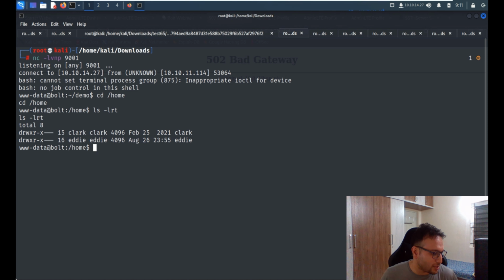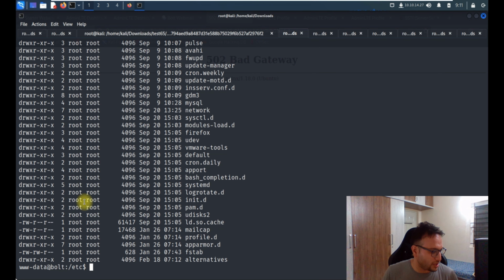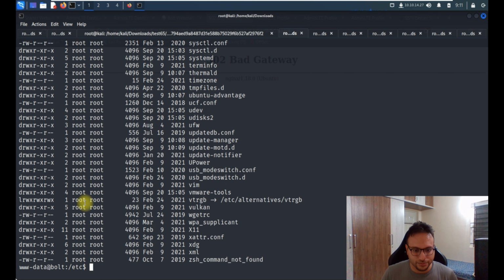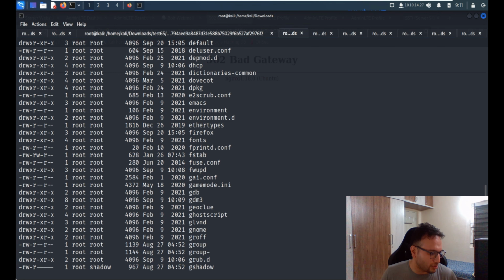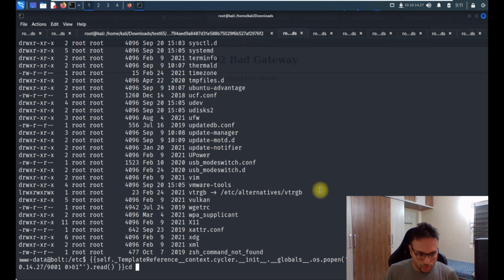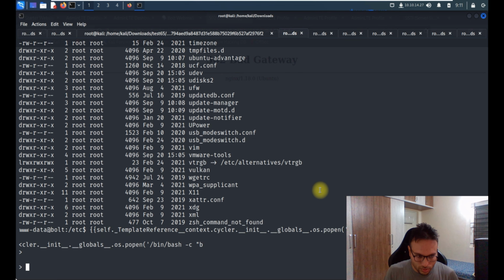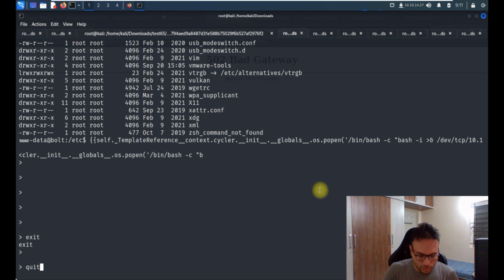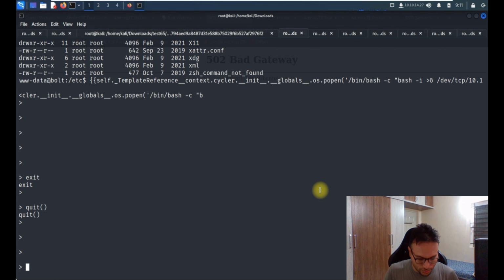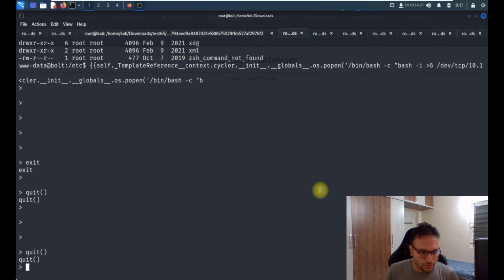So what I have to do now, I'll simply go to the /etc folder, and over here let me see what exactly we are seeing. It's ls -la, a couple of things are here, and what I'm looking for over here is passbolt. Oh, I think something is wrong.